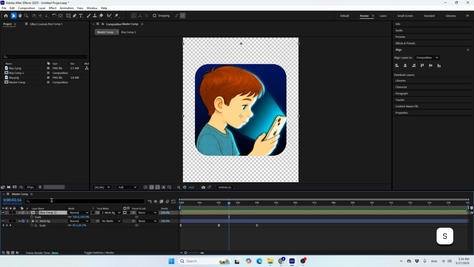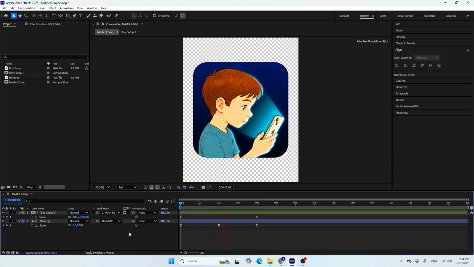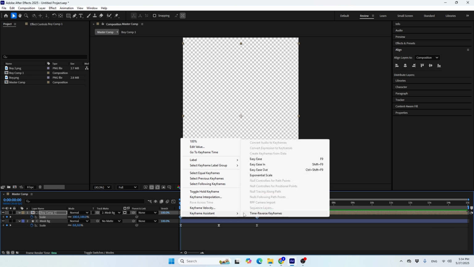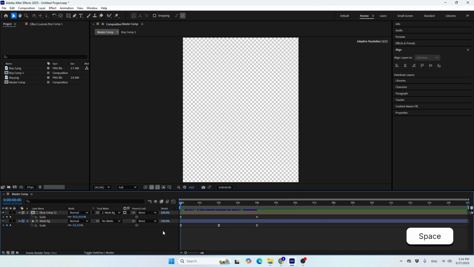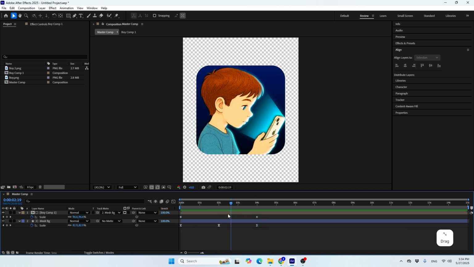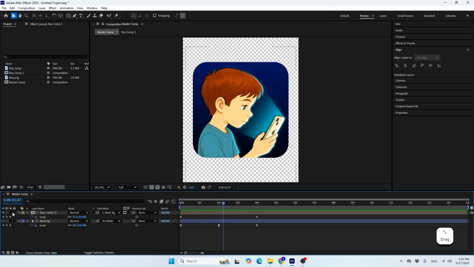We can also add some scale animation for the boy to make it a bit more interesting. So let's say the boy will start at the beginning when the scale is 100, and then at the end of the animation let's set it to, let's say, 90, and let's see how that looks. Yeah, actually I can reverse the keyframes, so it will go from small to big. Yeah, something like this. Very nice. I don't want to ease those keyframes. I love the linear zoom-in animation, so I'll leave it as it is.